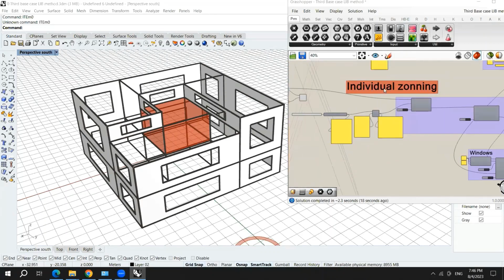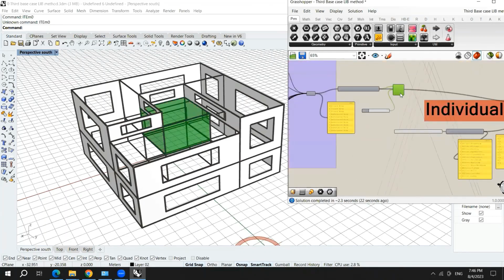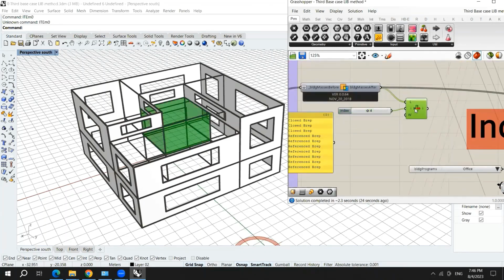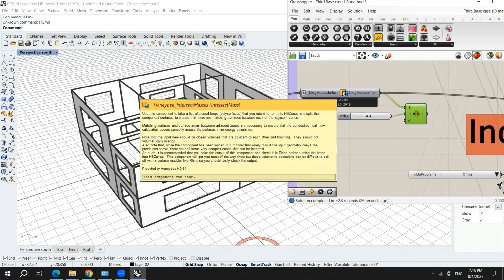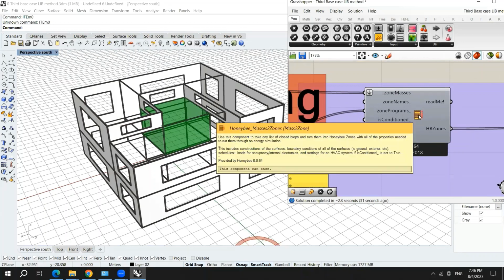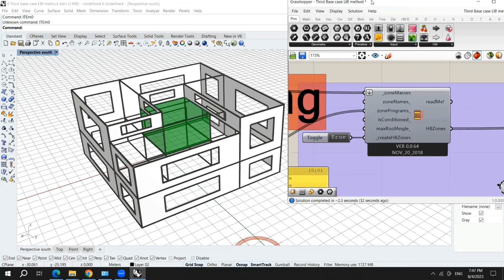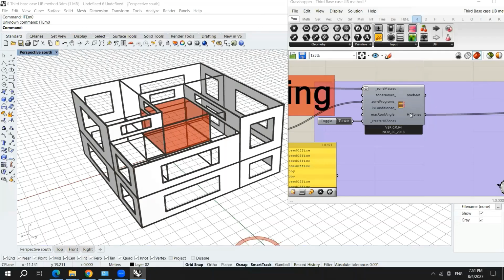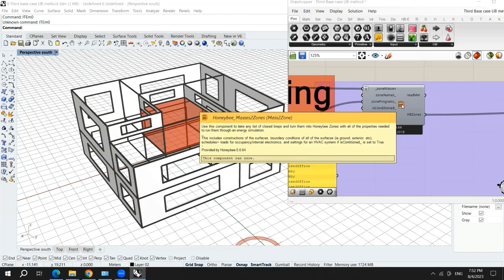I want also to mention something which is very important regarding the elements of the building. After you perform this intersect masses, and after you transfer the masses into Honeybee thermal zones, it's called Honeybee masses to zones.